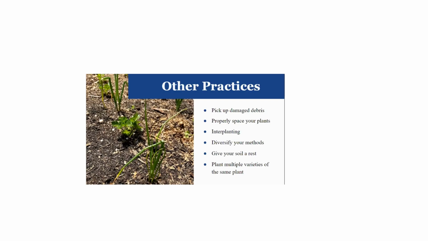Damaged debris: if you see a limb of a plant, like a stem that has fallen off, you want to make sure that you're cutting that so you don't further strip the plant, and get rid of that debris. Or if there's disease on it, you don't want a bunch of diseased plants just lying around in your garden, because that disease will spread. So you want to make sure that you're putting that somewhere. When there were a bunch of beetles and mildew on a set of cucurbits that we were growing at the farm I was at last season, we put them away from everything else and let them decompose just outside of the site that we were using.